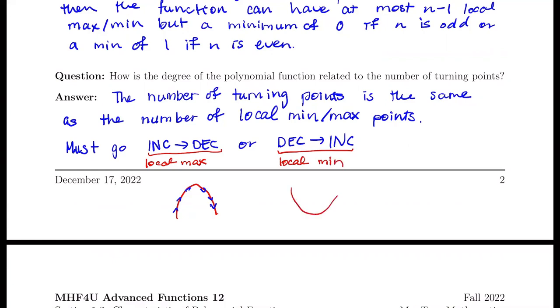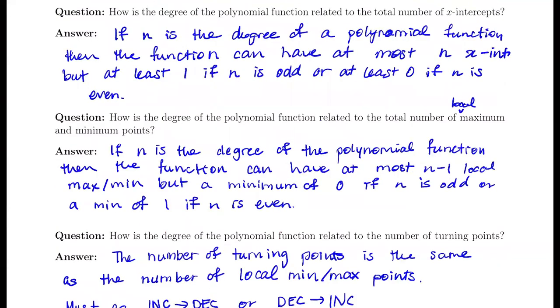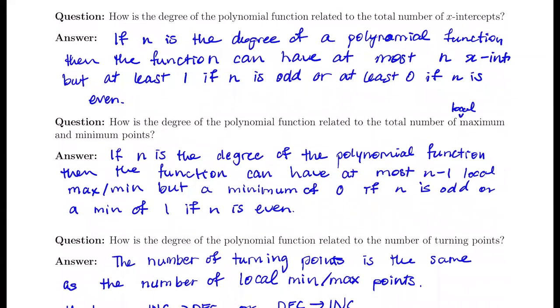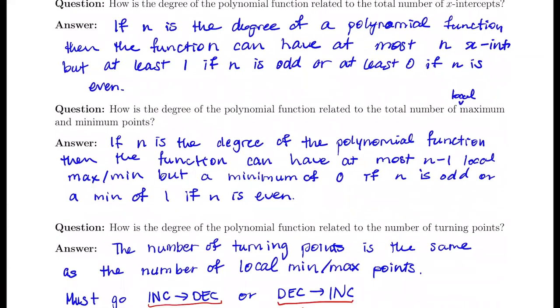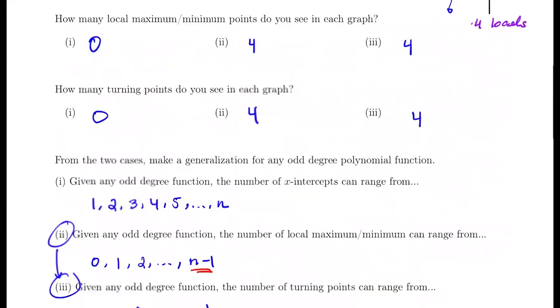So it's going to look something like this, and then you would just go down and then back up. And you would have your minimum over here. Okay, so now those are the three generalizations for most or all polynomial functions that we will keep in mind for later on. Okay, so we've done all this.